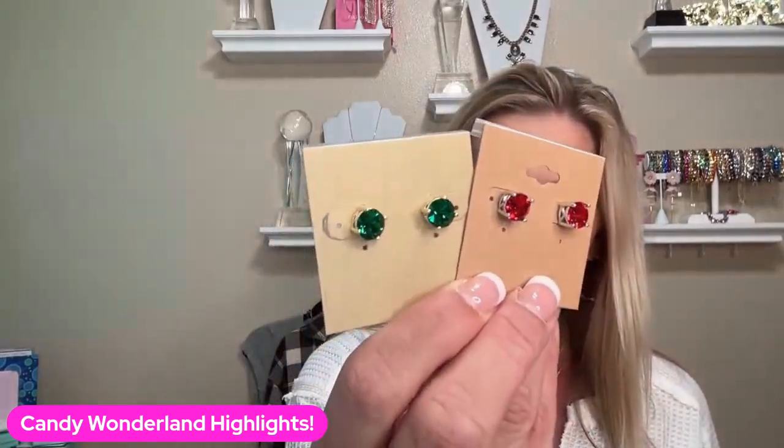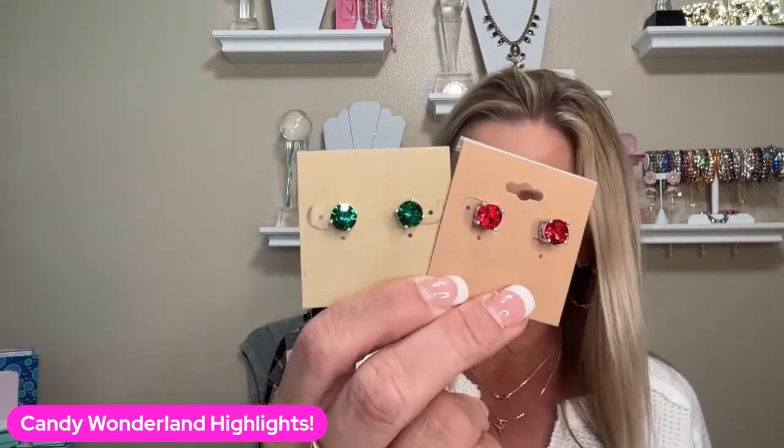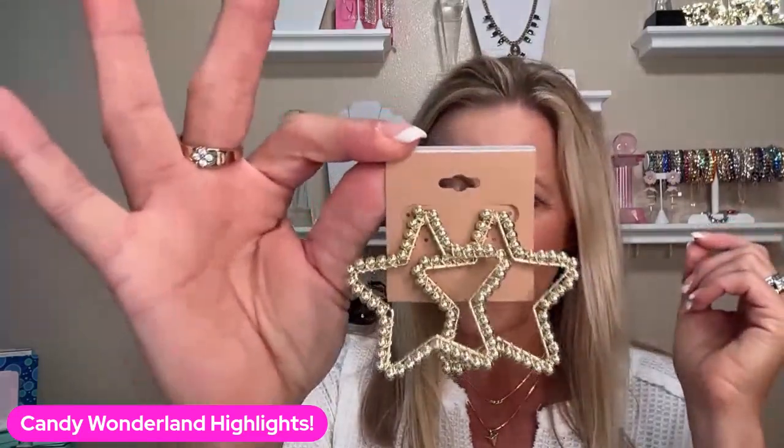Then in that cart starter category, we've also got a couple of new Impression studs — here are the green ones and the red ones, perfect for the holidays, only $28 a piece. You could do our Bright earrings; I can't even tell you how fun these are. Just put these in your ear. They are $42, or if you got them for half price, they're $21. Perfect for the holidays — they just say, I'm fun.